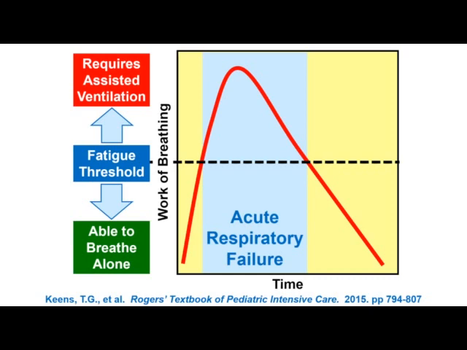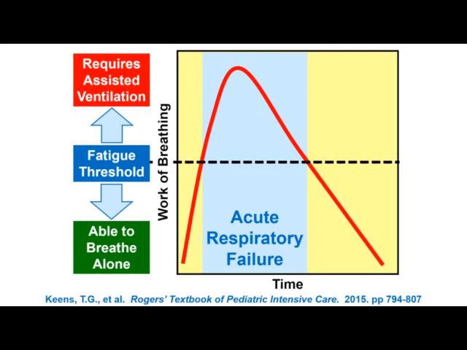So let's look at an episode of acute respiratory failure taking into account ventilatory muscle function. Plotted on the y-axis is work of breathing and time on the x-axis. So one develops a bad pneumonia, or let's say something that's going to become ARDS. Work of breathing increases. Right? Now we have on this axis what we're going to call the fatigue threshold. This is the level below which someone can sustain spontaneously more or less indefinitely. But greater than that requires assisted ventilation.